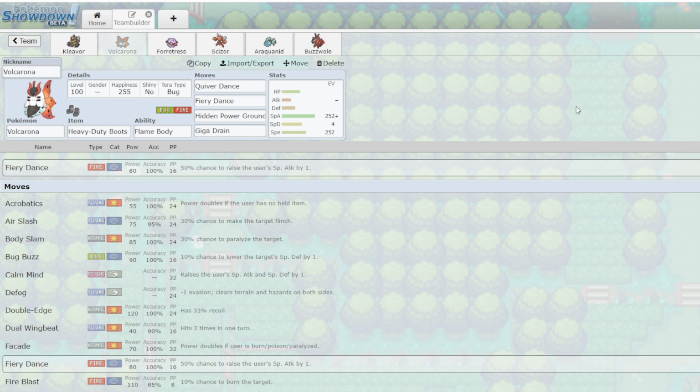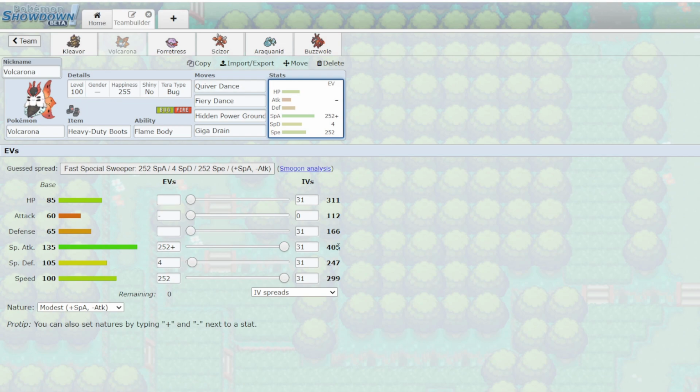It increases my special attack. It means the next Pokemon that ordinarily may be able to wall it probably can't, because this thing's special attack is pretty monstrously high at 405 before any boosts.